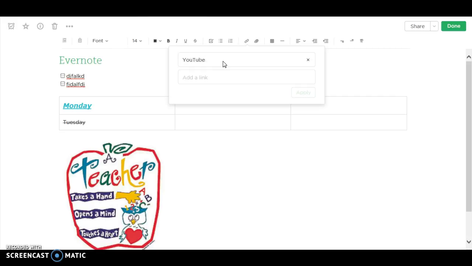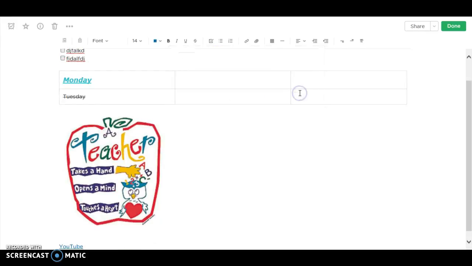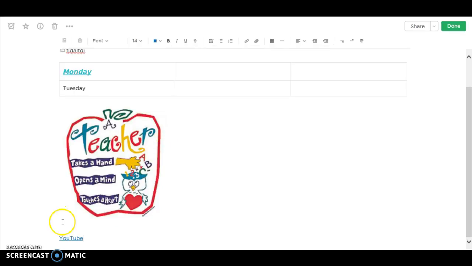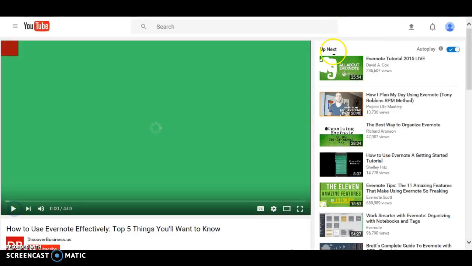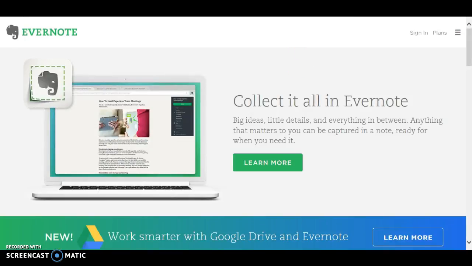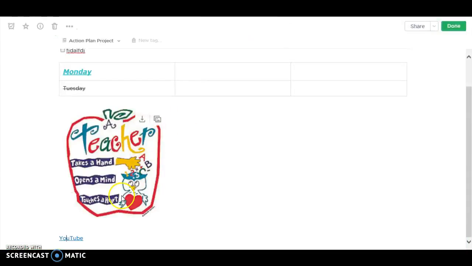were using this as like a notebook or a journal or whatever, you could title it whatever you want, and then you just copy and paste the link in there, and then you just hit apply, and then your link is down here, and then you just hover over it, you click, and it'll take you to your YouTube video. Oops. We'll go back to this page.